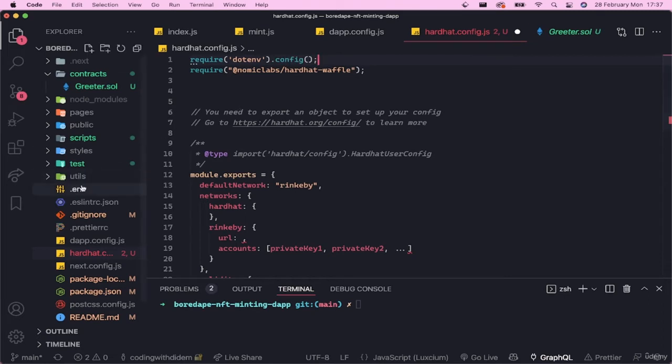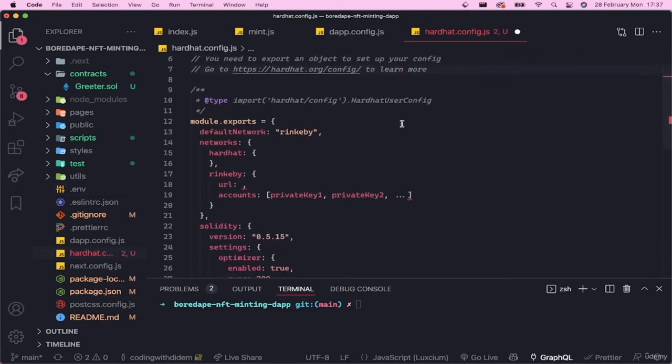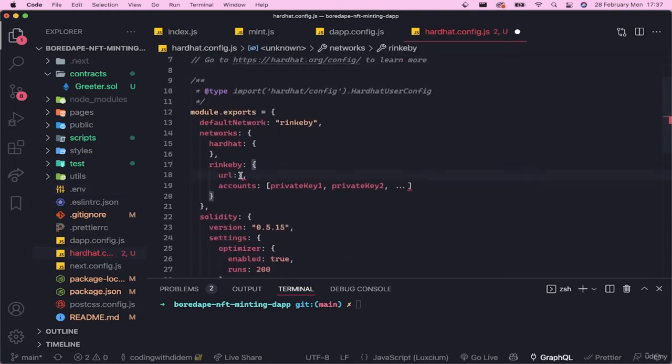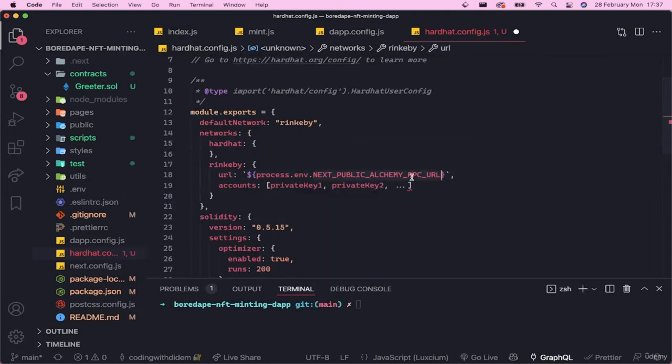For environment variables, you have here to be loaded. Okay, after doing this, for the network parts, you will have this URL as a string. So just do the same, okay? So we have this template strings and the process.env.NEXT_PUBLIC_ALCHEMY_RPC_URL, which runs on the Rinkeby network.